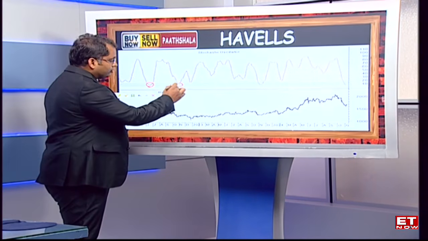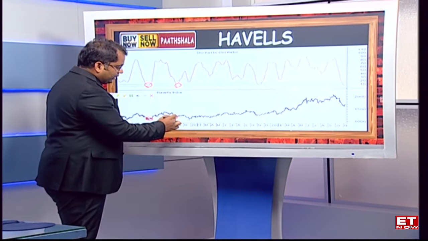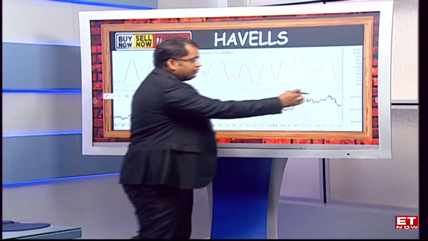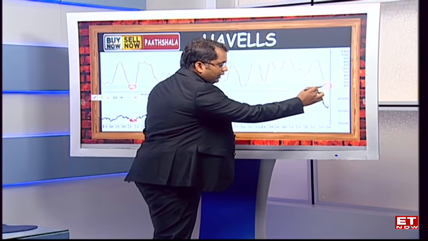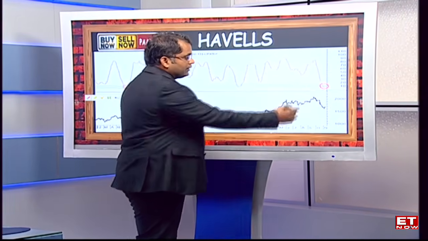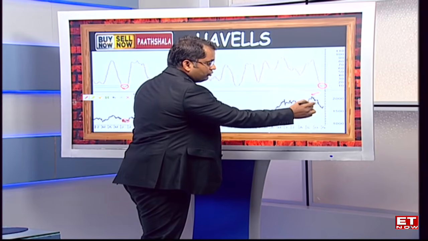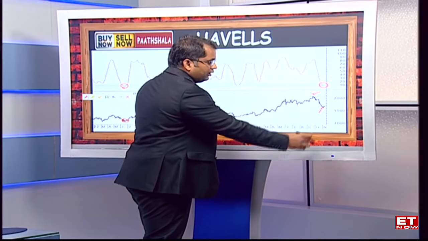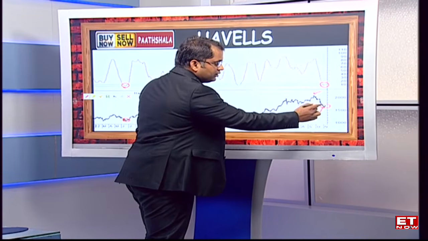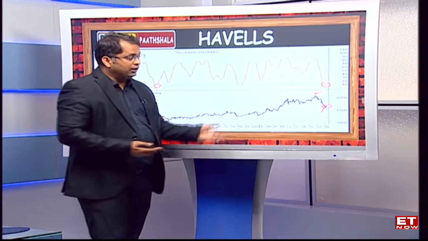Similar was the case at the end of 2022 when the stock formed a bottom. There was a very gradual recovery, almost like a 10 to 15% recovery for the stock. And interestingly, so far the stock has come back into a very similar kind of trend over here. Recently the stock has corrected from almost 2100 levels to the 1500 mark approximately, which means current levels could be a good point where traders could look to accumulate, as the indicators are also extremely oversold.